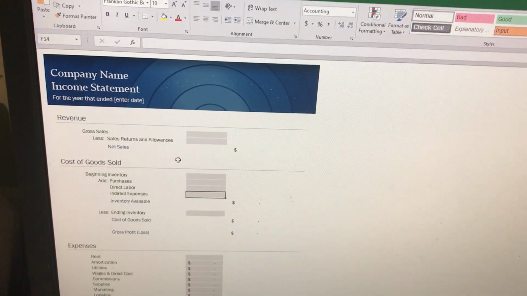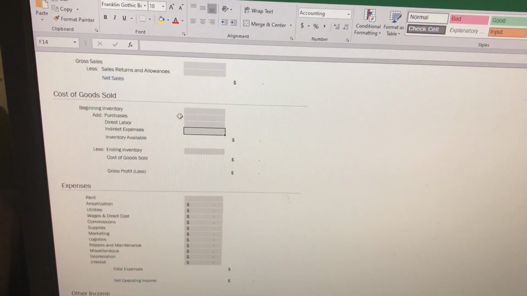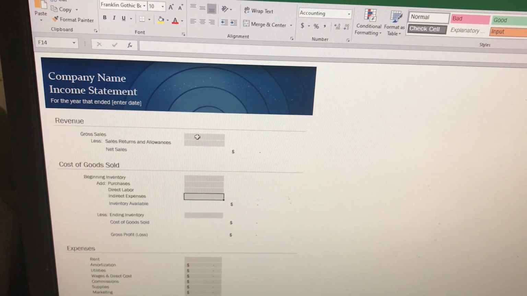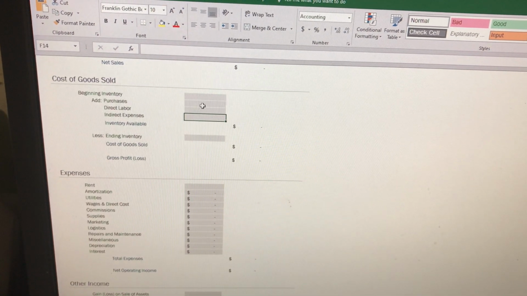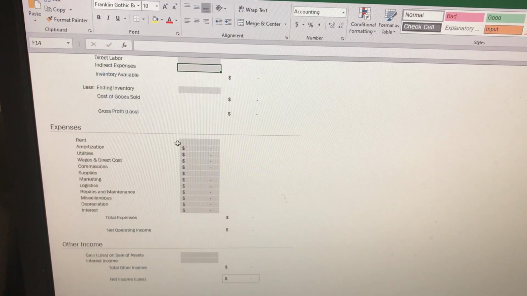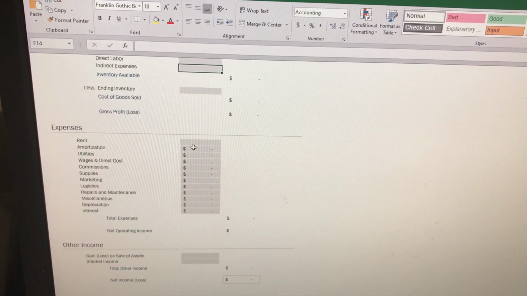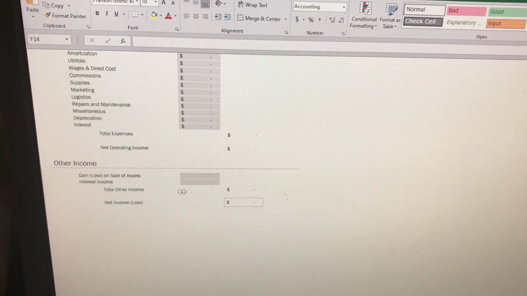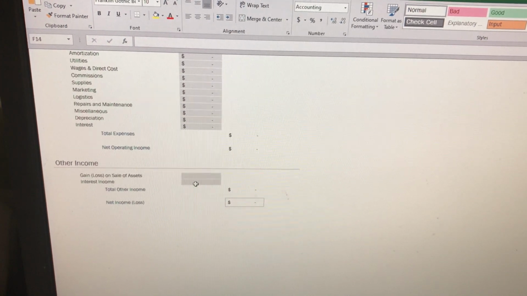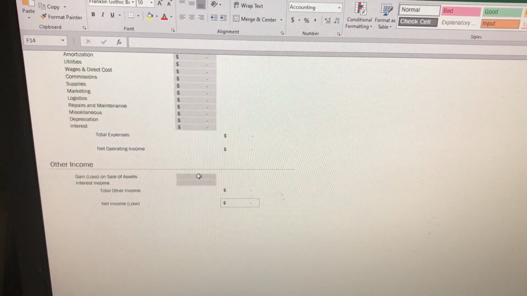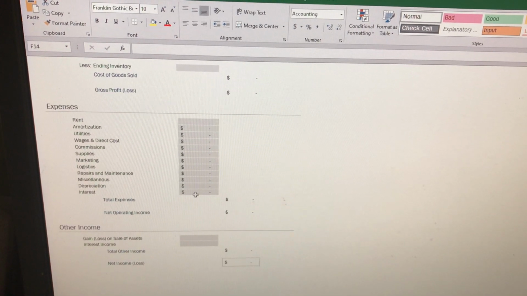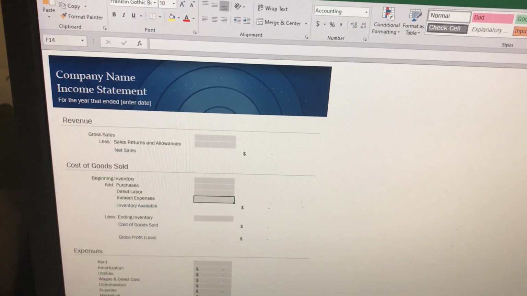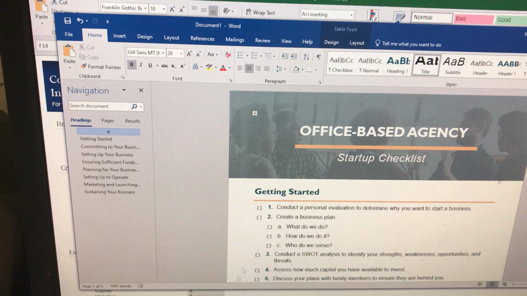So this is the company income statement. You can do this every year, every month, whatever you want. So sales, net sales, so that's gross, and then net sales, beginning inventory, all this stuff. And then you have your expenses if you have a shop, your car payments, everything that's for the business you write down. And then your other income, like me, I have a full-time job, so I use that. And then I guess I would include rent in here too for what I pay for rent, but include everything and just see how much you're making. It's important to budget your way in your small business.